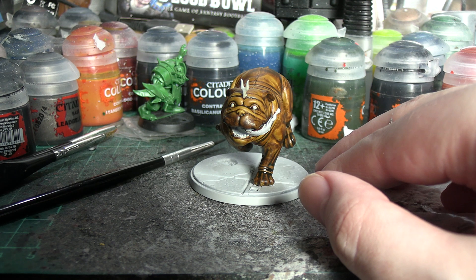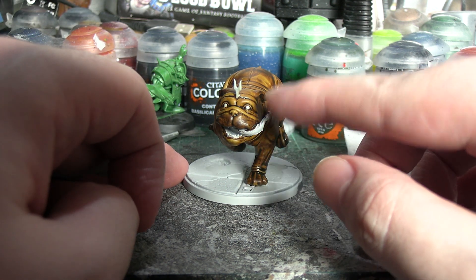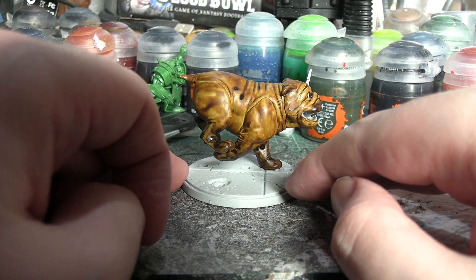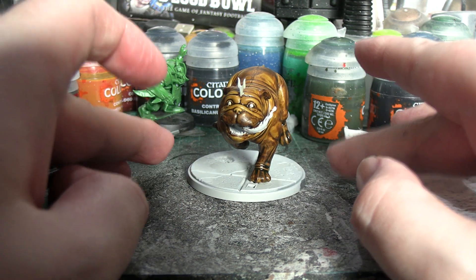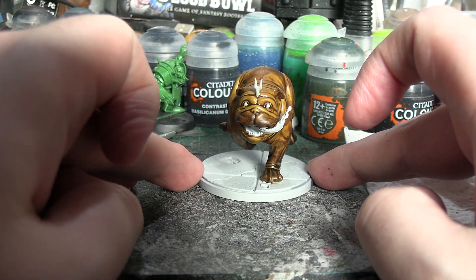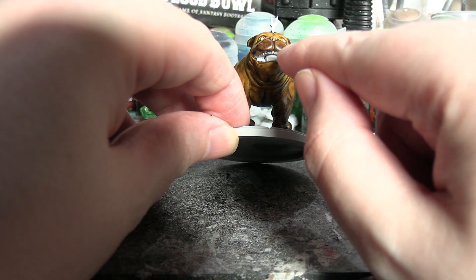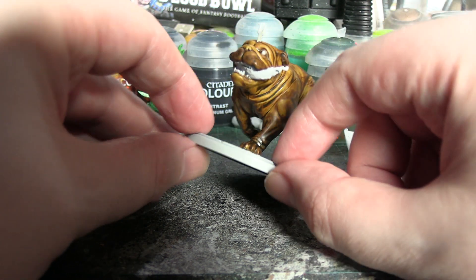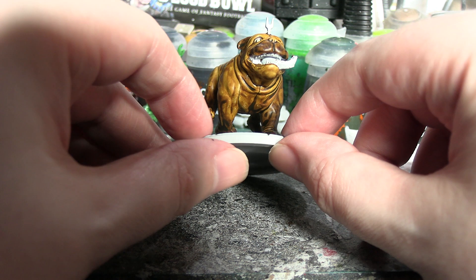I totally forgot to do some Wildwood on his mutton chop bits, so I did that off camera quickly, and his ears too, so you can hopefully tell they're a little bit darker just to add a bit of tone. He has almost dried actually — it's a very warm day and I've got the window open so the fresh air is helping. The next phase: we're going to use Black Templar on his adorable nose, and Volupus Pink on the inside of his mouth and tongue, after I get rid of that little bit of brown I missed.